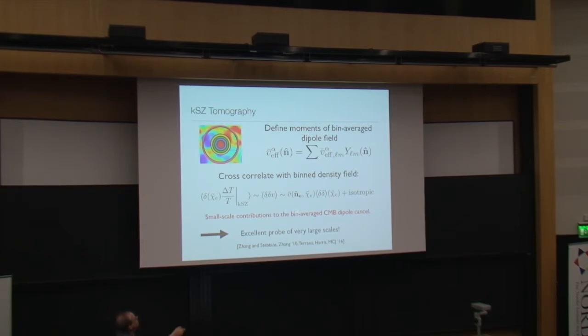And so because this average dipole field, the thing I call V bar, is mostly going to change on really large scales, then this is like a squeezed limit. I mean, it's a local type non-Gaussian. So you should really think of it as a power asymmetry that's varying on the sky. And then there's some statistically isotropic piece that we're not going to care about. And the important part is that all the small scale contributions to the binned average CMB dipole cancel off because the small scale stuff is just as likely to be going this way as it is coming towards me.